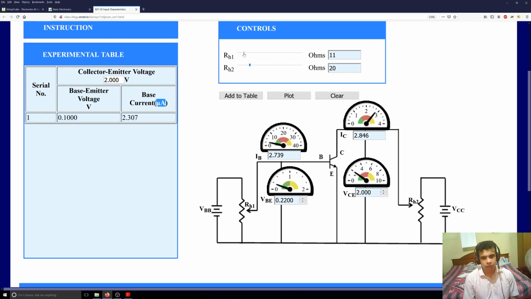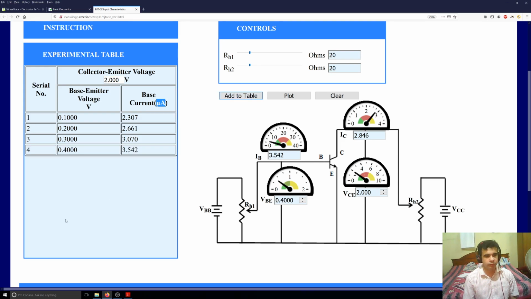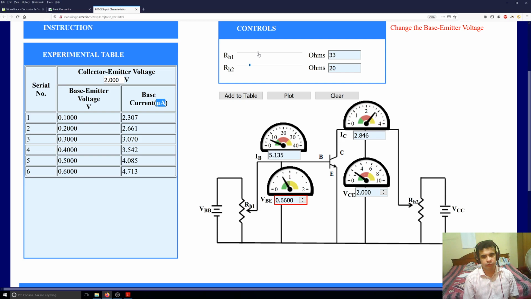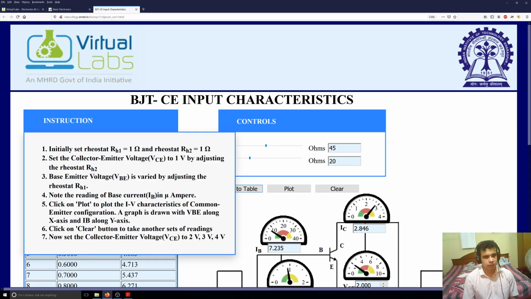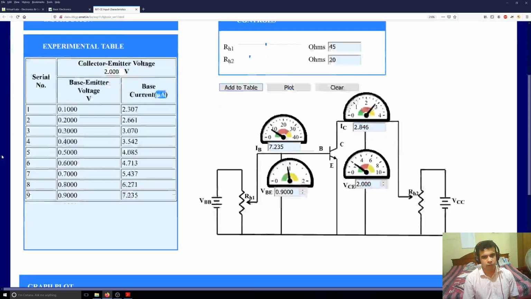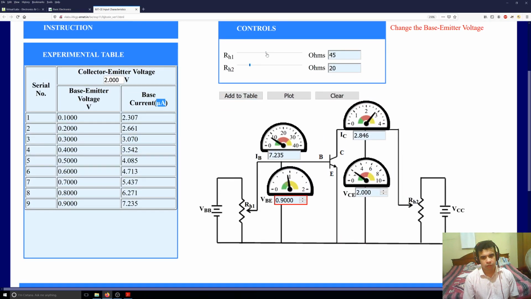Then 0.2, add to table, 0.3 add to table, 0.4 add to table, 0.5 add to table, 0.6 add to table, 0.7 add to table, 0.8, 0.9 add to table, then 1 volt add to table.